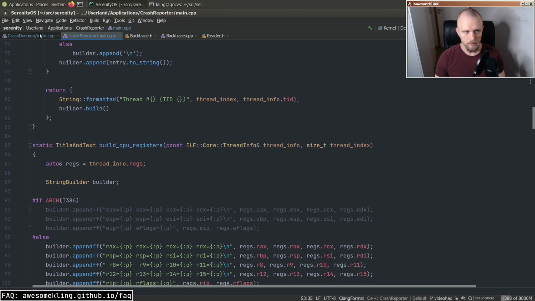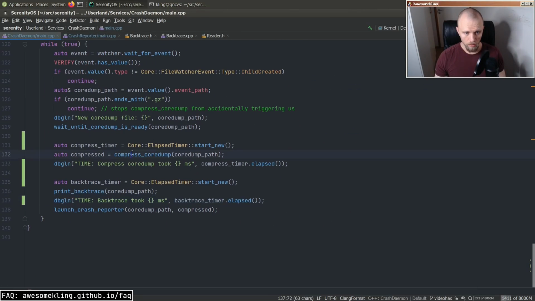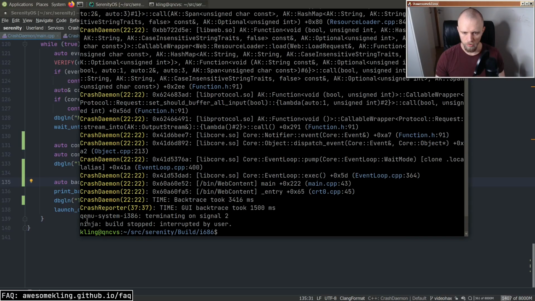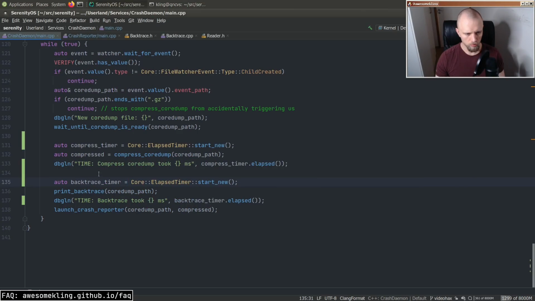But in order for that to make sense, we have to be able to start the GUI right away. Also, wait, we compress the thing. Does that mean that the GUI is decompressing it? We compress it, and then we call launch crash reporter, core dump path compressed. Wait, what does that mean?